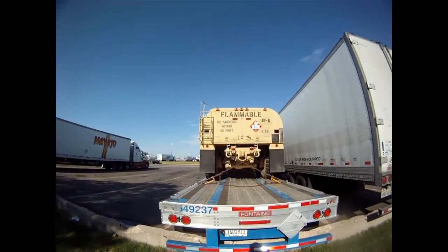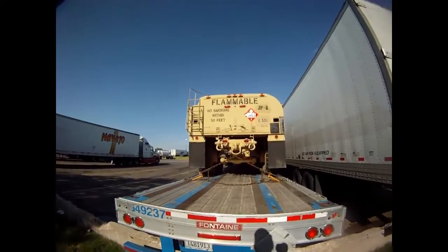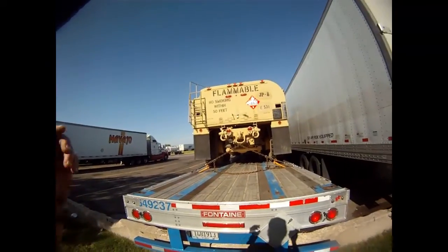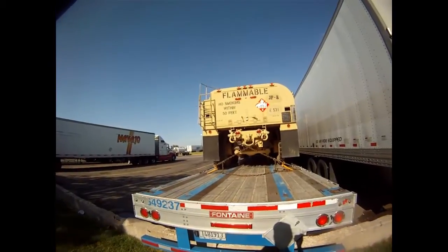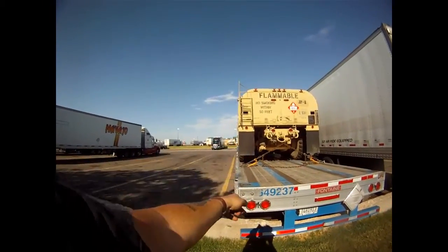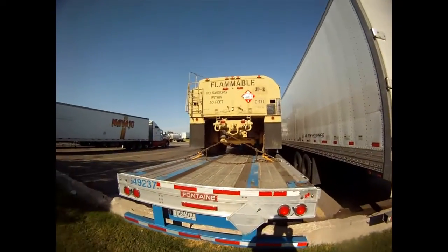Now, I did change trailers. They gave me a different trailer. Somebody center punched this when they were backing up. It's not me. But they told me it was going to be a different side rail configuration. It was going to be the old style, and that's what they had in their records there at Landstar. So when I called them up, I said no. I said this thing's got damages, and I said it's the same old side rail. I said it really doesn't do me much good, except that the trailer's pretty square. It's not twisted off. Like this one's got a little bit of a bend in it, but that's a natural thing that just happens. A little bit of flex, but not built bent.